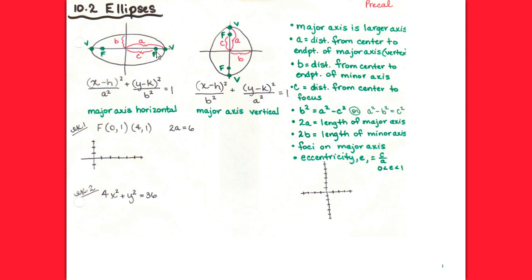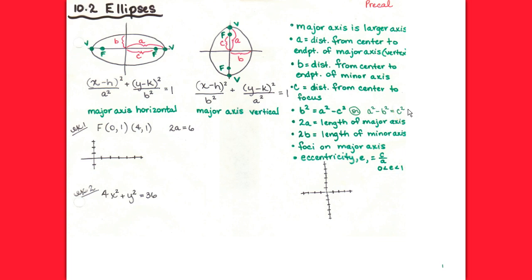There's also an equation that relates A, B, and C. And because it's an equation, you can write it several different ways. Like I've got B squared equals A squared minus C squared in the textbook, but I could solve that for C. So if I solve that for C squared, I'm going to have C squared equals A squared minus B squared. Or I could solve it for A squared and move that B squared to the other side. You can turn it around any way that you want to.